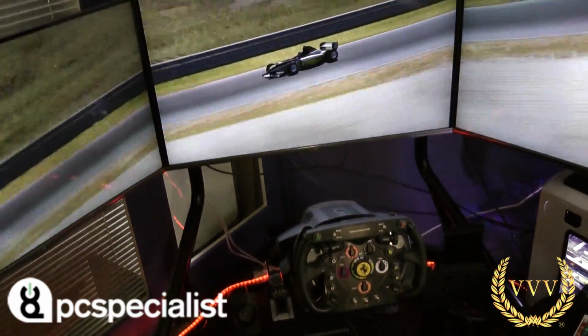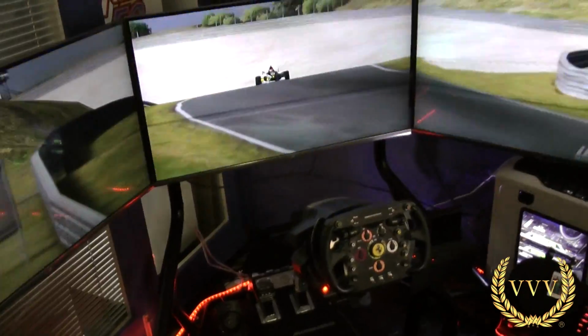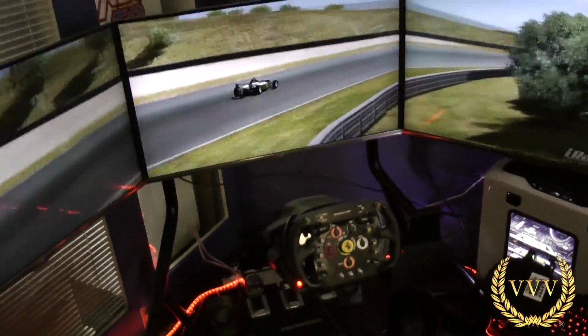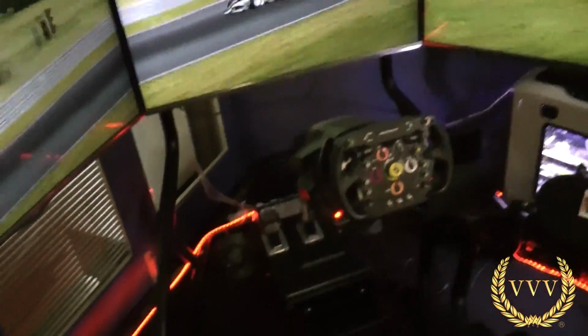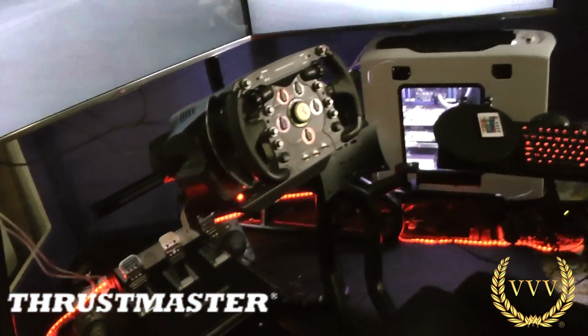So you can see me just losing it there, trying to go too fast in some of those corners in the Star Mazda. I'm looking forward to driving the Star Mazda. It's a car that talks to me, though I haven't quite got the steering wheel settings right. As for the T500, great wheel, great force feedback response.